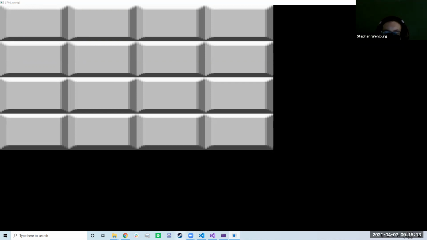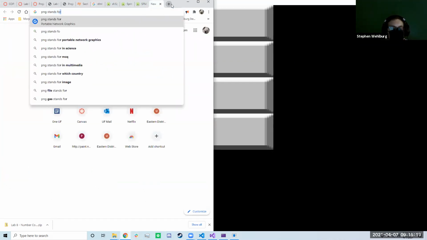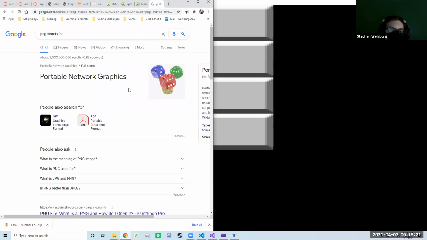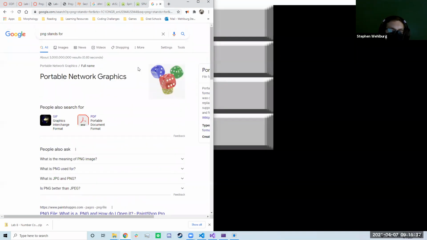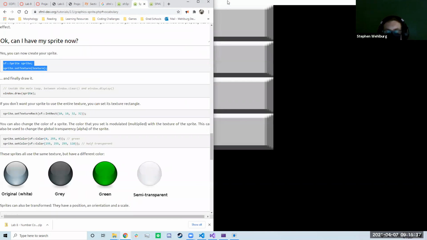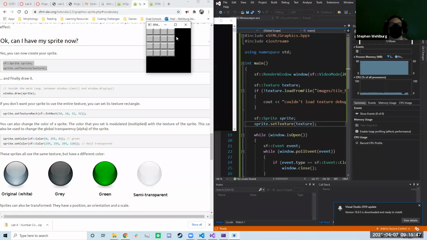Yeah, I think PNG stands for pixelated something something. PNG files are portable network graphics. Sure. Oh, it uses lossless compression. That's what it is. It doesn't lose anything. So it might be stored as vectors, but it uses vectors to compress the data. That's all it is. Okay, so now it looks like what we wanted.